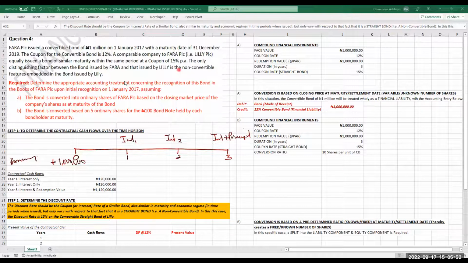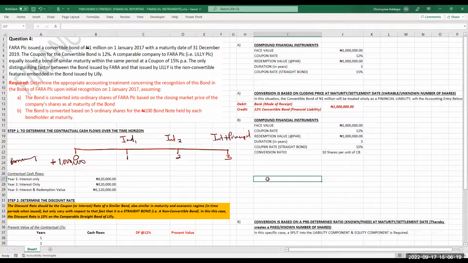You always find out that the coupon rate or interest rate demanded by the markets for a straight bond is always higher than for a convertible bond. Who can tell me why, if you've had experience of it, before I explain? If every other thing is comparable, except that one is convertible and the other is not, why is it that the coupon rate or interest rate of the entity with no conversion feature is always higher when compared with those with conversion features? Who can explain? I can't hear anybody.